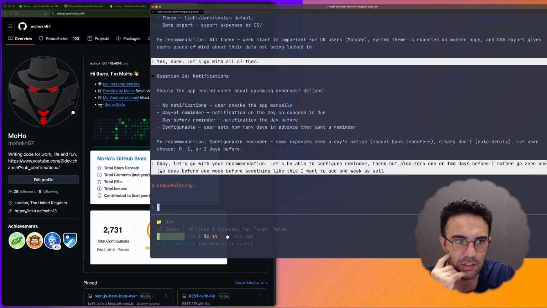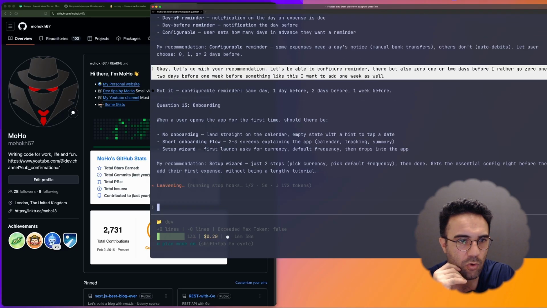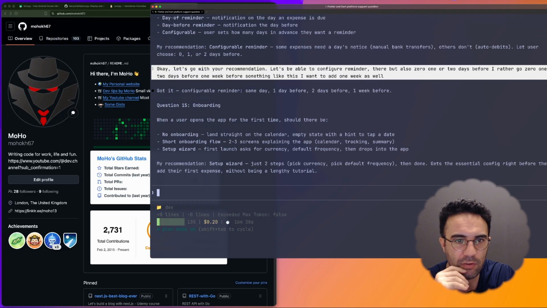Okay, let's see. What is the next question? Onboarding. When a user opens the app for the first time, should there be no onboarding, short onboarding, or a set-up wizard? Yes, actually, pick currency, pick default frequency, then.